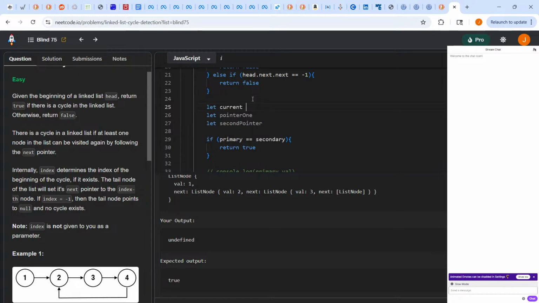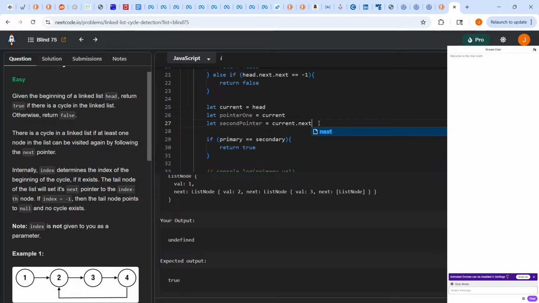Let current equal head. Okay. Let pointer 1 equal current, and then let second pointer equal current. So we start off with dot next, so that we're starting off by having them staggered.